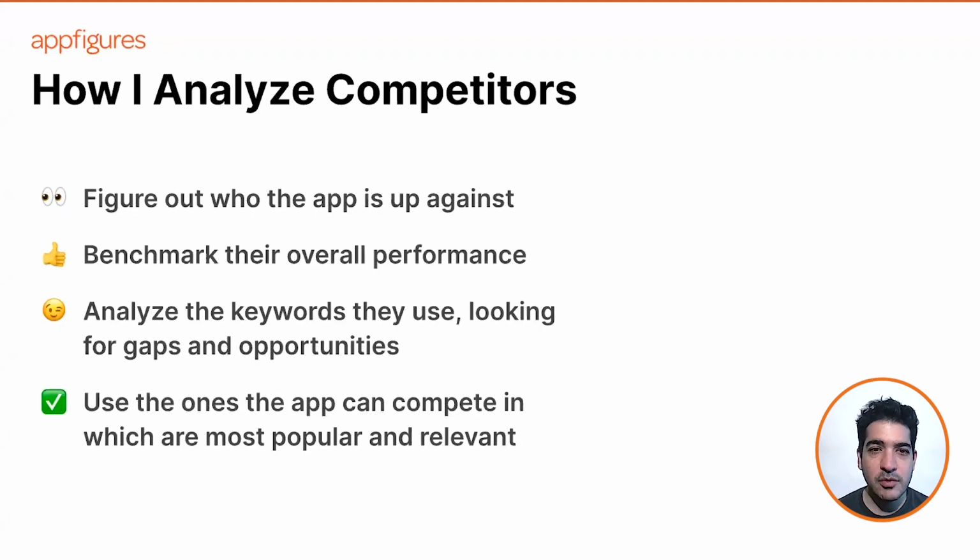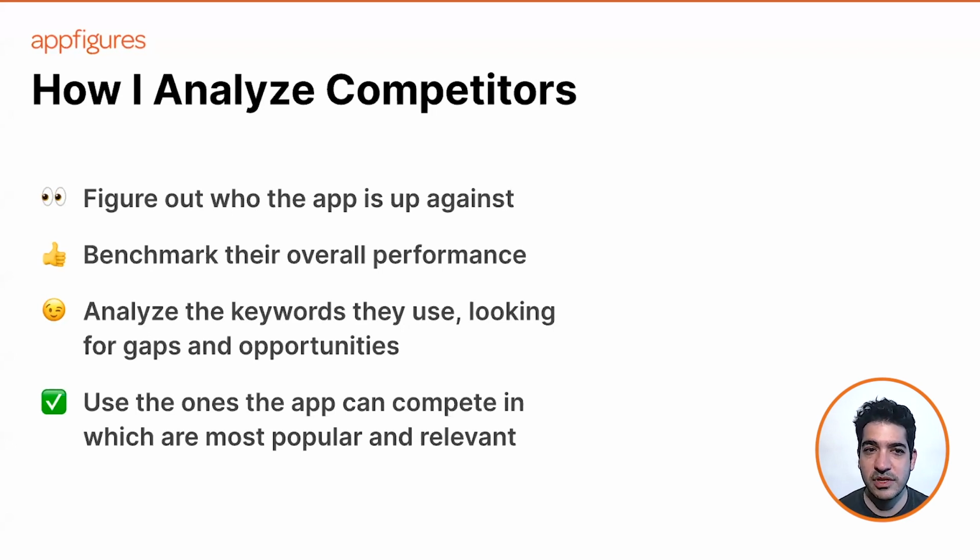So I'm going to walk you through my process for how I do that. The theory behind it is simple. One, we need to figure out who we're actually competing with. Now, many of you think that whoever has similar features is who you're competing with. And for the most part, that's true maybe in the eyes of users. But when it comes to the App Store and on Google Play, as you'll see very soon, it's really who's ranking well.